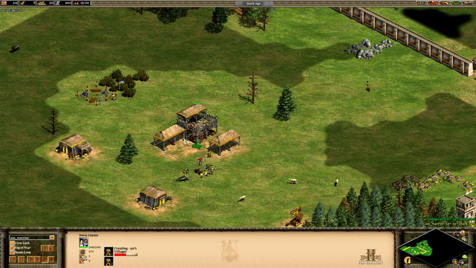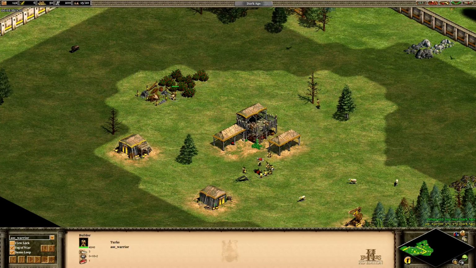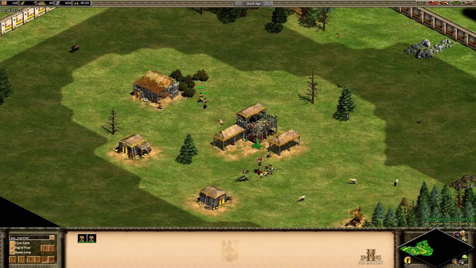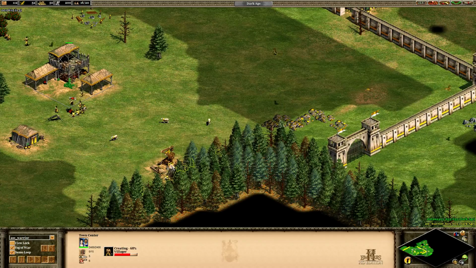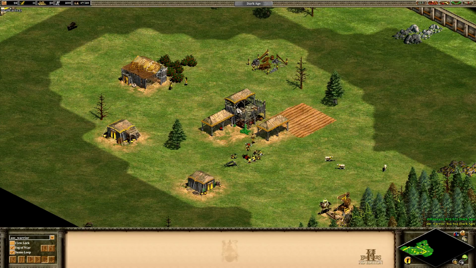So that's how it is right now. 14 villagers, and that 14th villager is going to be on the lumber, and possibly the next 2. Yes, the next 2 are going to be on lumber. So that's how it is right now. He is not making any more houses. He's going to make the next house over there, and he's going to finish his boar pretty soon. He's sending his next villager out to get the other boar. Is he? No, he's not.